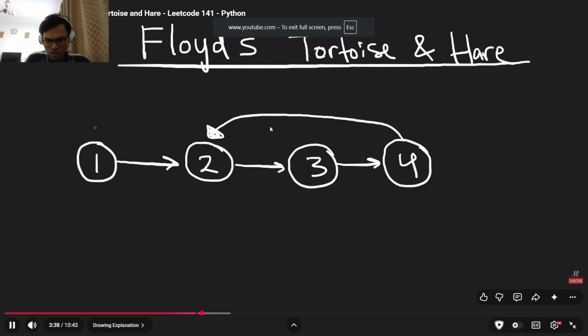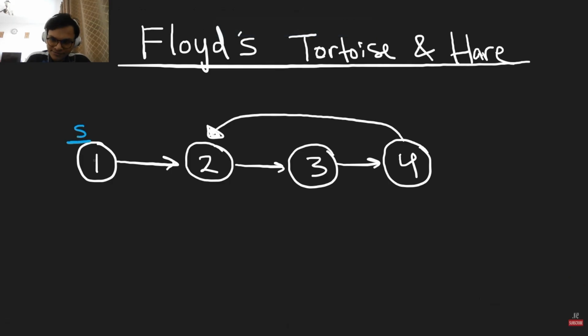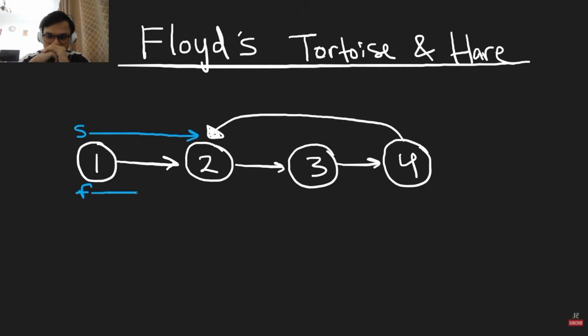Beginning of the linked list, but we're going to have two pointers this time. We're going to have a slow pointer S, and we're going to have a fast pointer F. And you may have seen this algorithm before. It's a pretty simple algorithm once you know it, but I'm going to again show you why exactly it works. So the slow pointer each time is just going to be shifted by 1. The fast pointer is going to be shifted by 2. So it's going to be here.